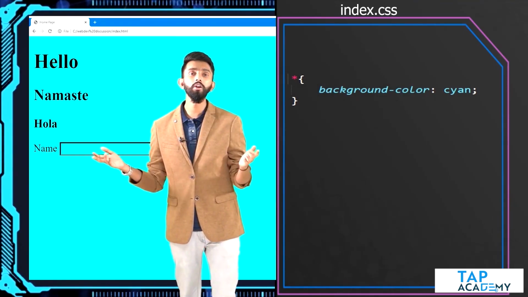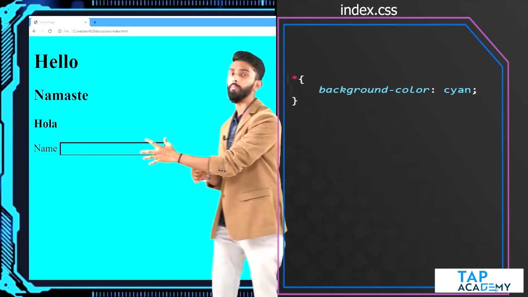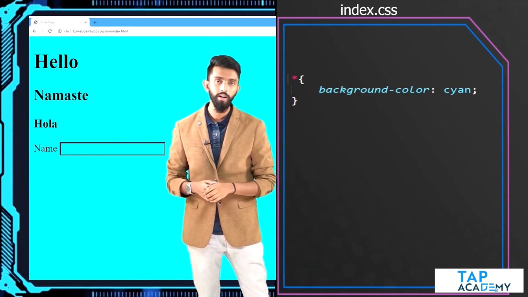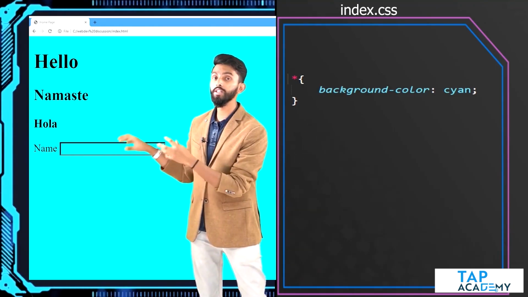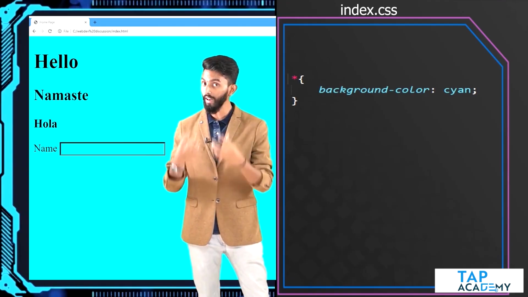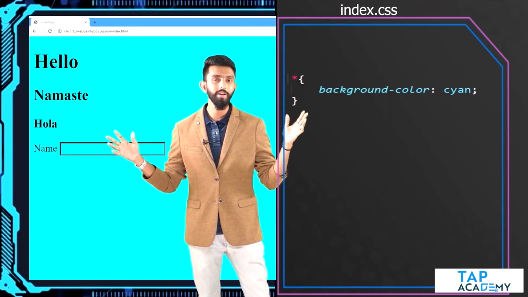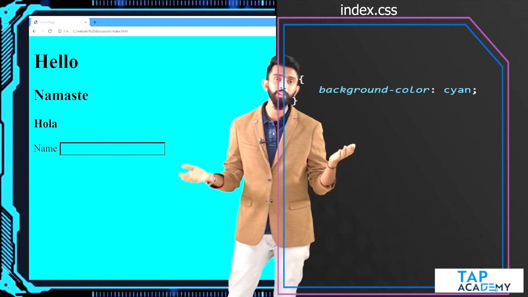So I think it is clear to you when to use the universal selector. When you want this property to be compulsorily applied on every HTML element present in your body, go for star. If you do not want that and you want certain default CSS styling of certain elements to be retained and preserved, then make use of body. It's as simple as that. I hope the difference is crystal clear to you. Wisely select between the both.